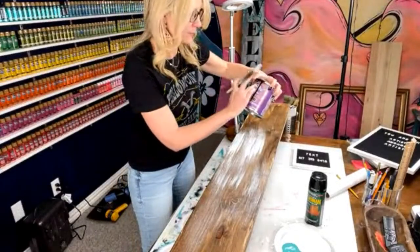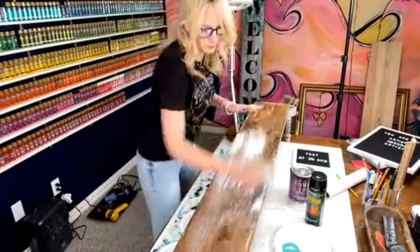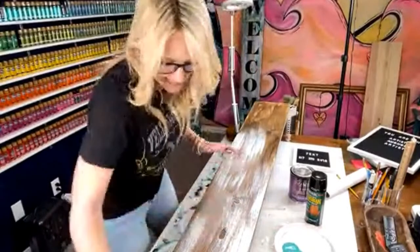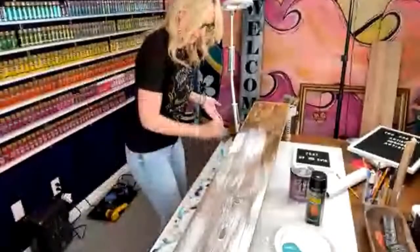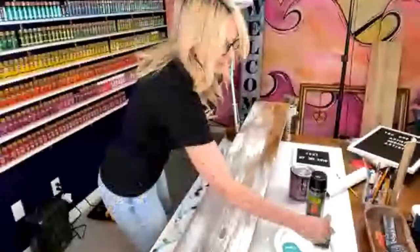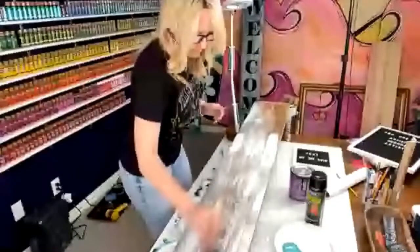This is Van Dyke Brown from General Finishes. I just take a six-foot board, paint Van Dyke Brown on it, and let it dry. That is a glaze that dries really fast so you can actually teach this at a paint party. Then I just take the white with a two-inch chip brush and basically kind of buff it on there — grabbing the paint and filling it all the way to the top. You can leave it showing the wood grain or do a whitewash like I'm doing now, and have that brown kind of peeking out behind it.